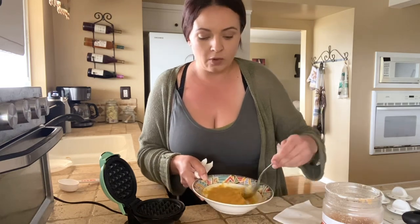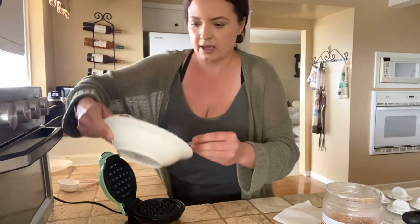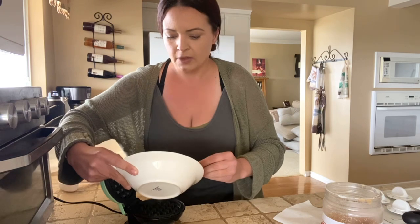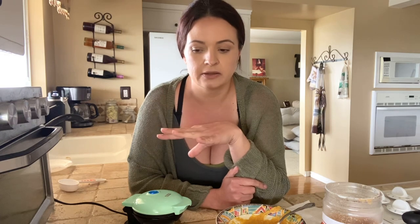You can make one big waffle, but I like to do two small ones, so I'm going to put half of that in here. When I'm making crackers, I like to put this in the fridge for a little bit to make it more of a solid dough. You can air fry them or bake them. When I do them in the air fryer, I put them on a silicone mat. After a few minutes, when they're easy to pick off, I do it without the mat so the air can circulate.